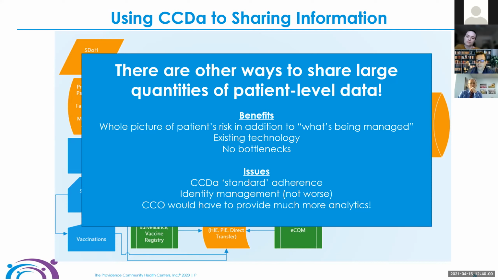It's existing technology that's fairly standardized, not 100%, but fairly, no bottlenecks. You don't have a limit for your claims engine of 8 or 12 or even 25 ICD-10 codes. There are some issues. Not all EMRs stuck to the standards. Identity management is no worse than it could be. And your CCO might actually have to give you more analytics. I don't know if they want to do that or not.